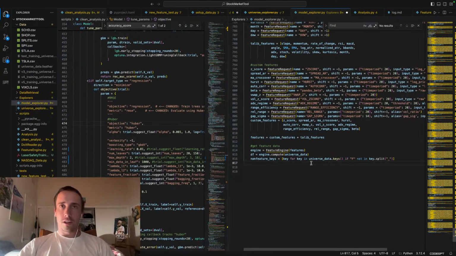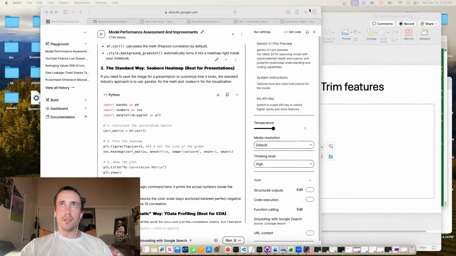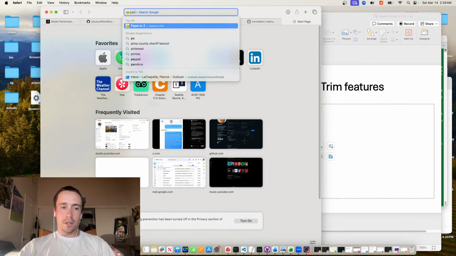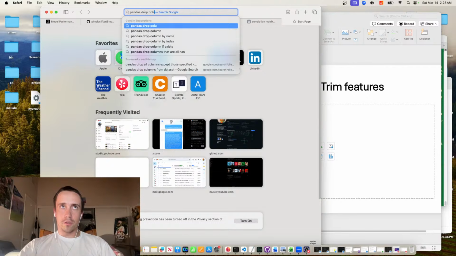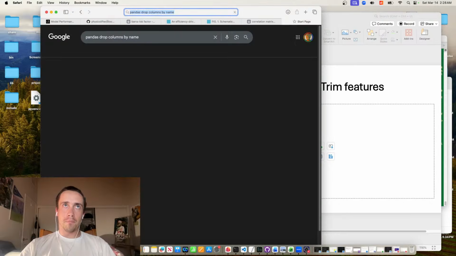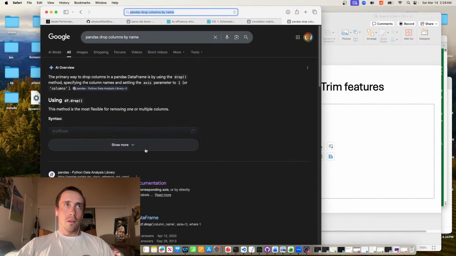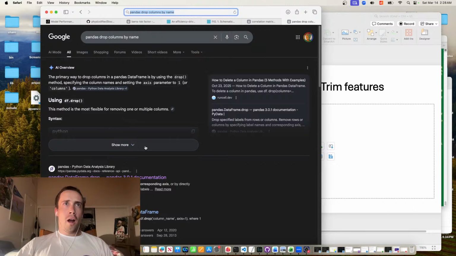And then we could say df dot drop columns. I always forget how to do this. Pandas drop columns by name. Dot drop.